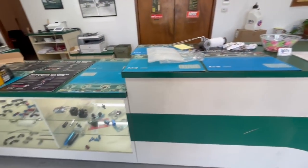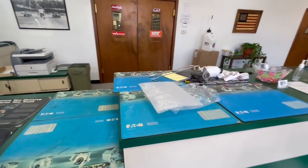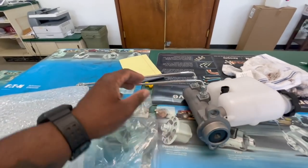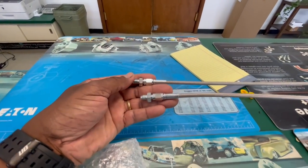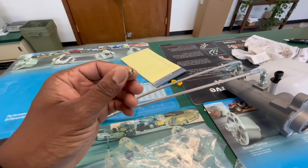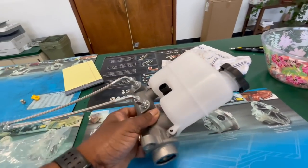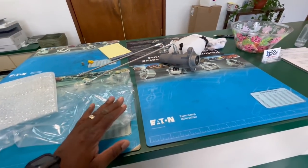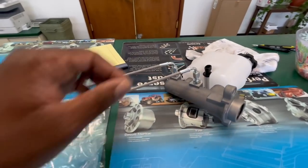All right. Yeah, man, we in here at J&J Performance. They get me squared away. I got the permission from the young lady. She told me I can record all I want when I come in here. But what I'm getting, y'all, is these lines right here. I got the fitments I need on the end of them. These gonna run down to my proportional valve, and this blocks off one of the ports in the proportional valve. That's pretty much all I need from them. Order these drilled and slotted rotors, and we're gonna be all set up.